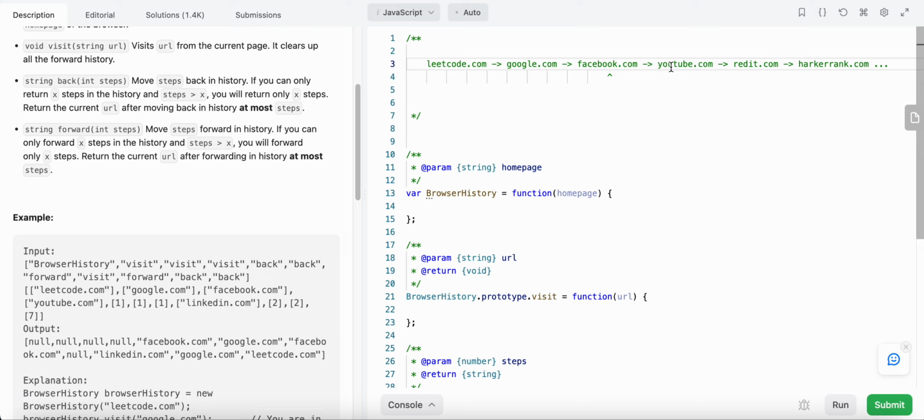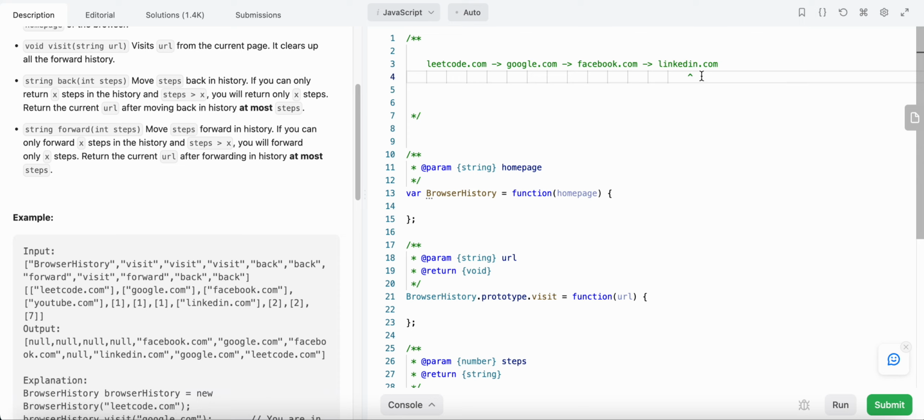So even if our current position is at facebook.com, and from facebook.com we visit linkedin.com, we would delete all of these forward histories. So all of these will go, and we'll have linkedin.com here. So our current page will be linkedin.com. So this is how it works.